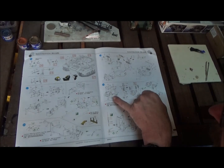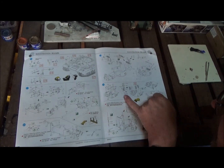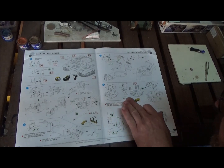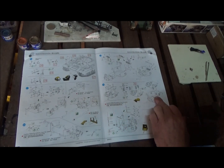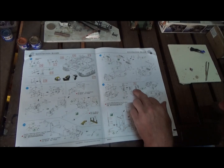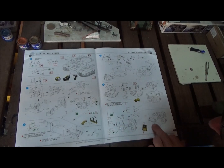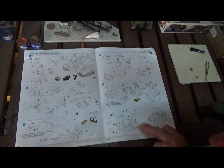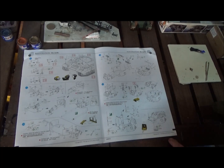And we got these armor doors. Looks like the bottom of the turret here. I don't know, that's the top of the turret here. So we're putting all these details together on the top and putting it in. This is the bottom part. You can see these are the periscopes. Then we have a case for the back. Building an antenna. Building another antenna. This is putting this case together.